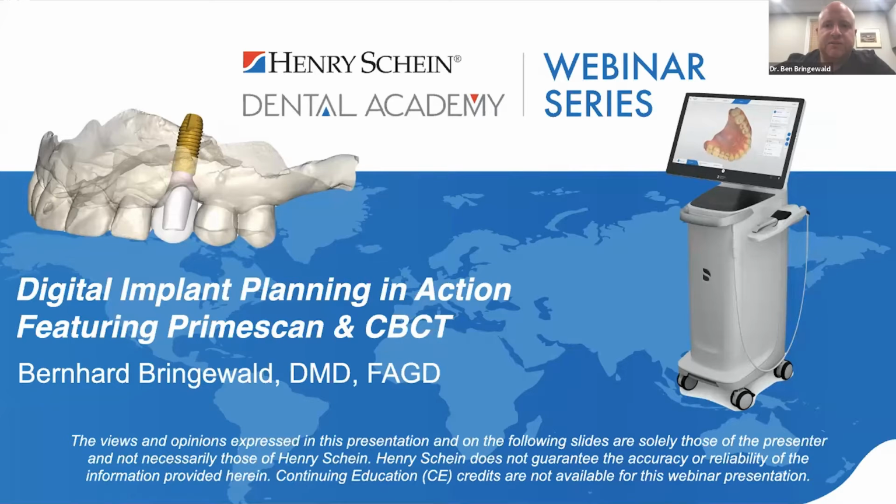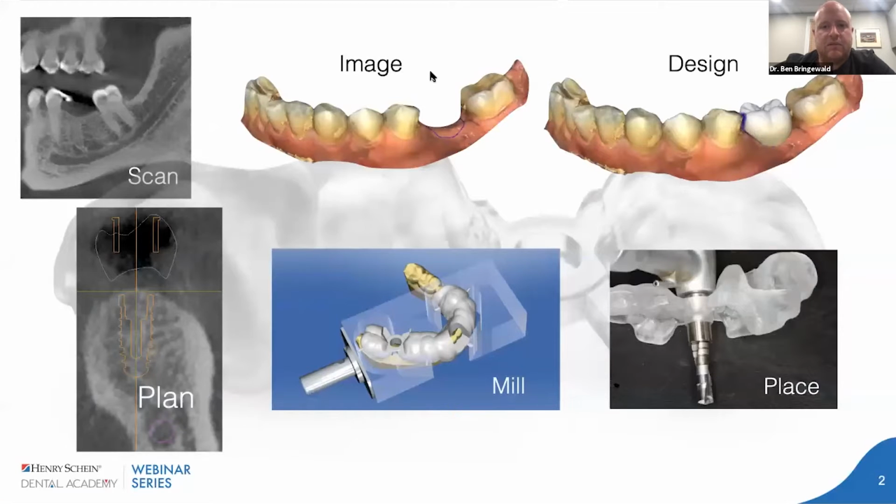Thank you. Good afternoon, good evening, depending on where you are. So let's talk about how we want to design this. The first thing, when it comes to digital implant planning, ideally, the way that we would like as general dentists, I'm a general dentist, to see it done is to start with the crown down, start with the prosthetic approach before we place the actual implant itself.